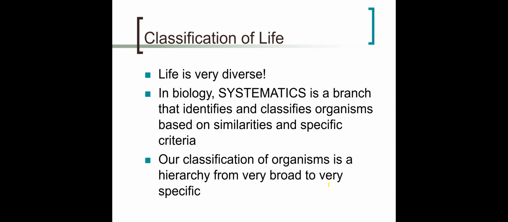All right, the last little bit that we're going to cover in our notes is classification of life. And living things are very diverse. If you think about all of the living things on this planet, we don't even know what they are, but they range from unicellular bacteria to protists like amoebas, to fungi like mushrooms and yeast, to plants, to animals. We have all different types of organisms on this planet, and so we need some way to classify them.